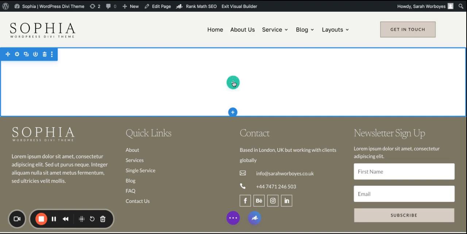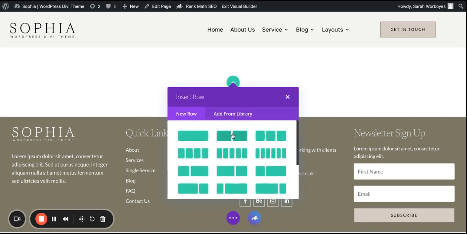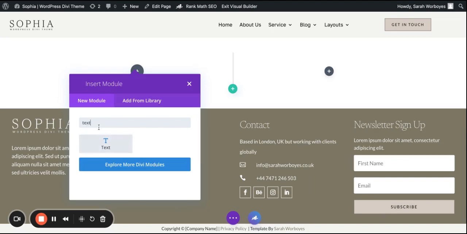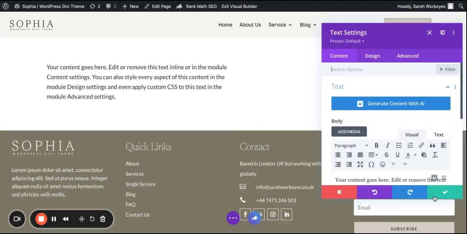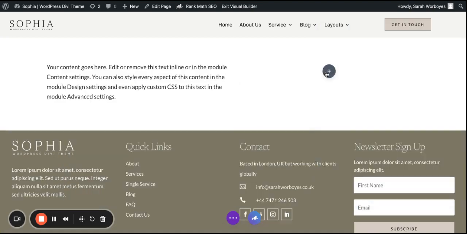I've just created a new page, so I've created a section here. This automatically gets created when you open up a new page, and then I am going to create a 2-column structure, 2 rows. The first column I'm going to put my text, and in the second column I am going to put an image that is going to be equal height.